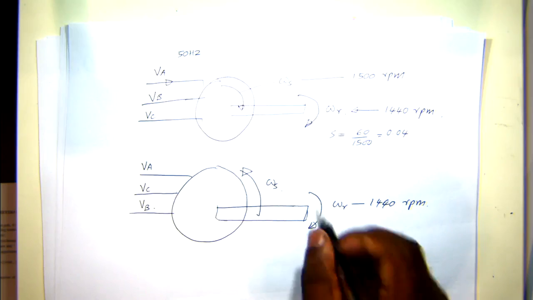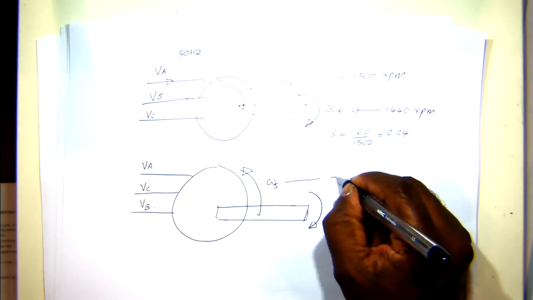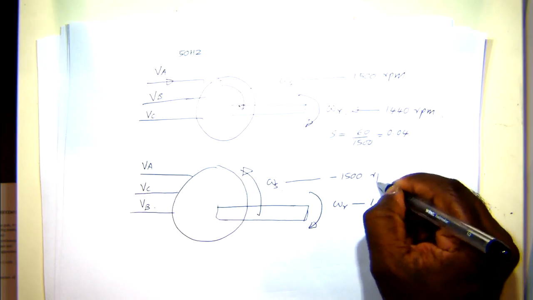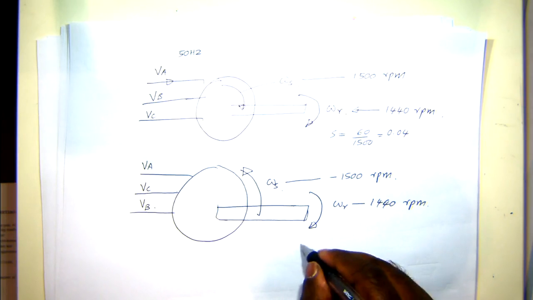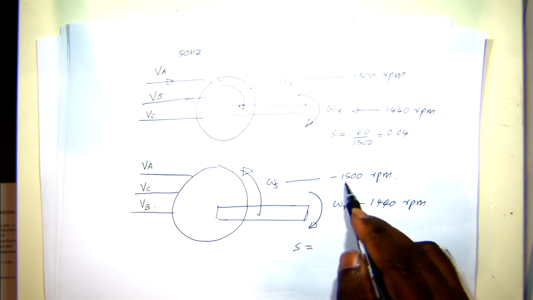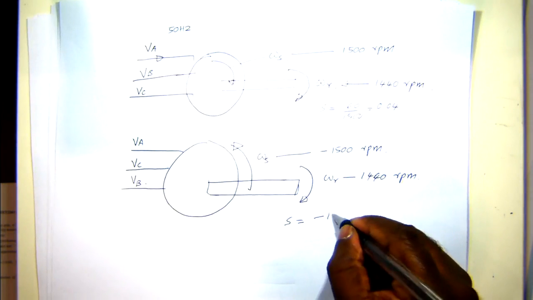This will change instantaneously, so now the speed will be negative 1500 RPM. So now your synchronous speed is negative, but the motor is spinning the other way. So this condition is like a generating condition. It will start generating back into the system, and the torque that you produce will be negative, so it will spin down really fast.